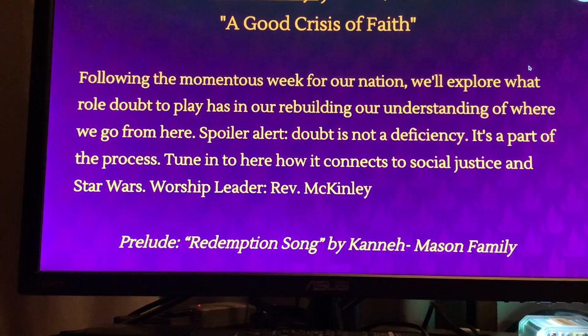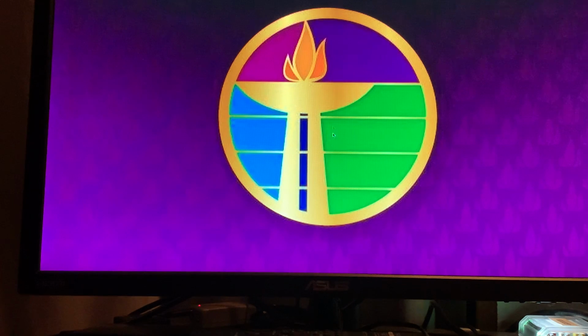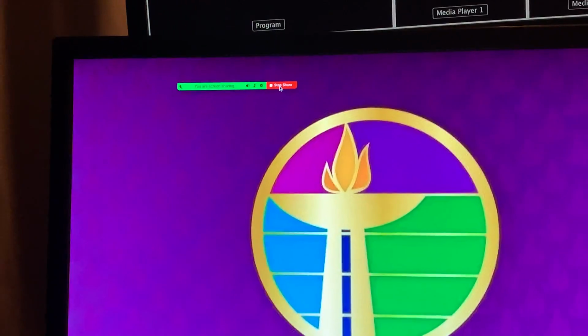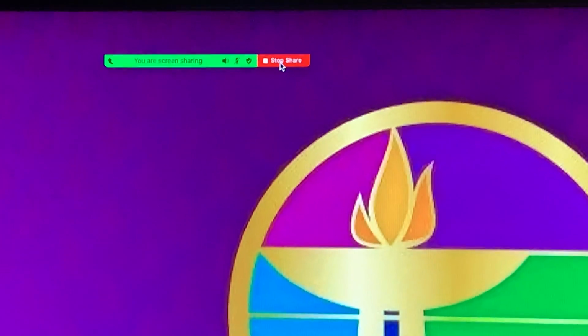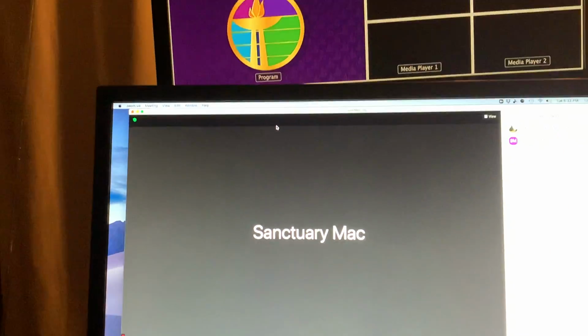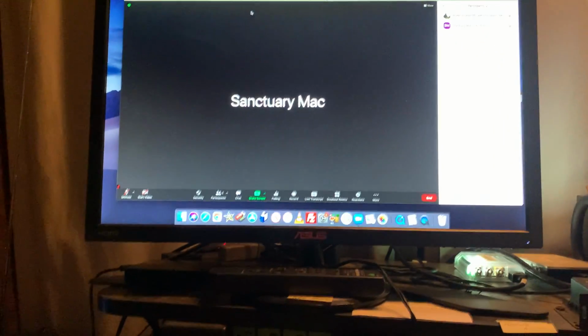And then when Mike is ready to stop sharing, whenever you see this big logo slide, that is Mike's cue to go out of the share screen function. He clicks the red stop share button up here. Zoom in on that. It says stop share. He clicks on that. It comes out of Zoom, and we're back to the Zoom window.